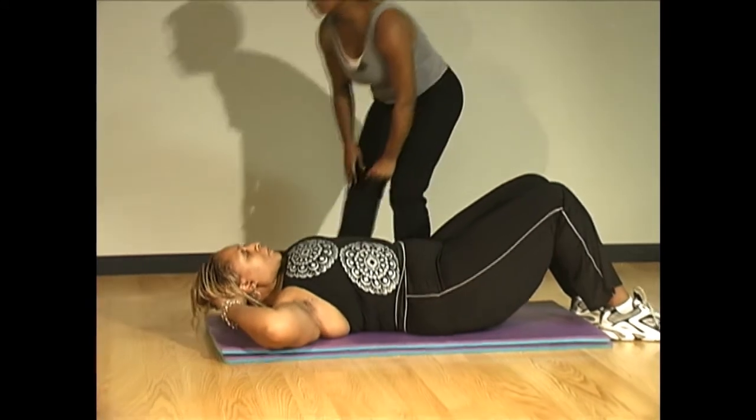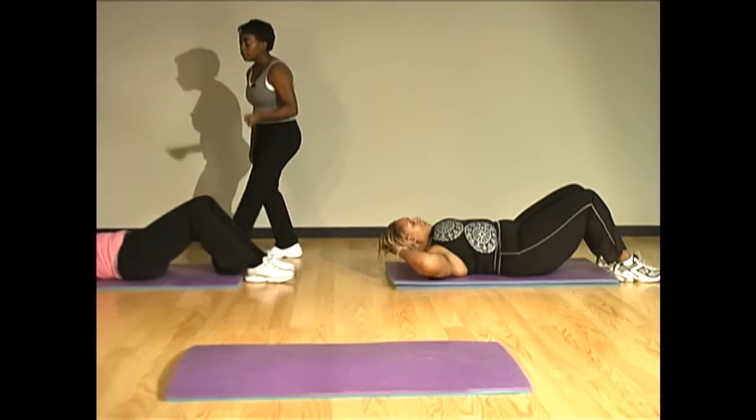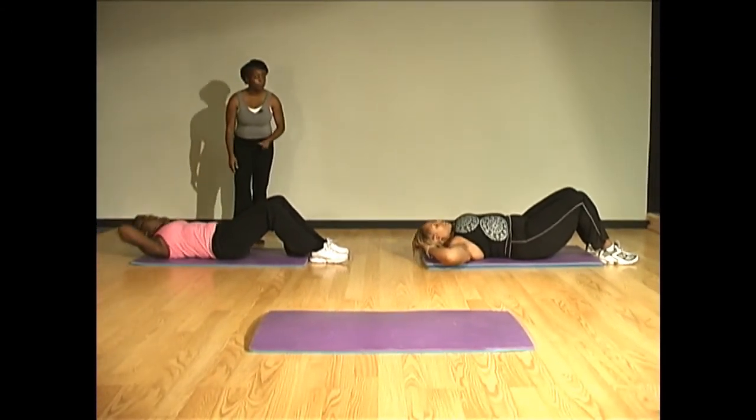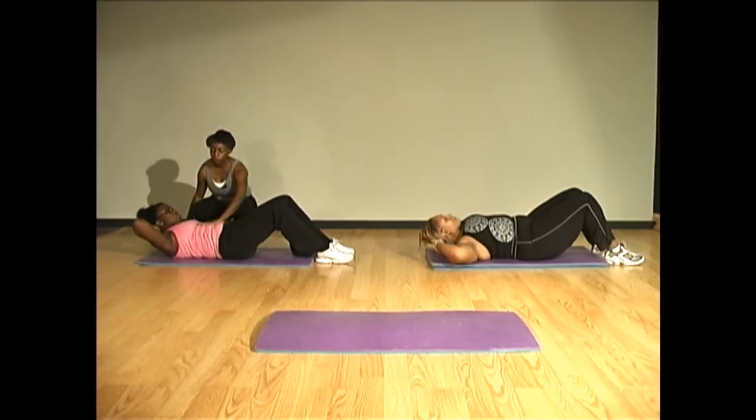Let's grab that beat. Give me up and down, take it up, bring it up and down, take it up, bring it up and down. Flatten those elbows out just a little bit more for me.